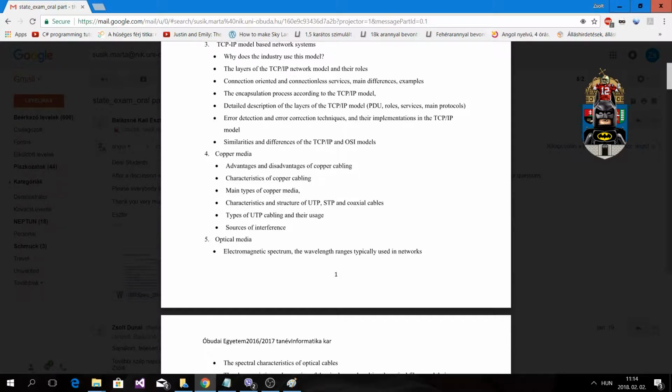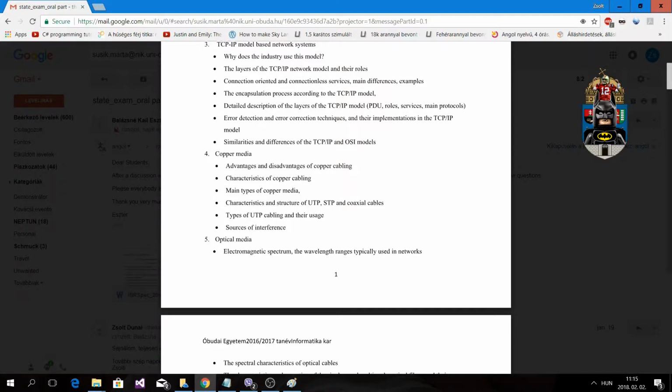The shielded twisted pair is the advanced or evolved one, because there we have an outer jacket, a braided shield or foil shield, and then the twisted pairs in an independent foil shield as well. Of course, the shields give better protection against noise, but as it requires more materials, it is more expensive.